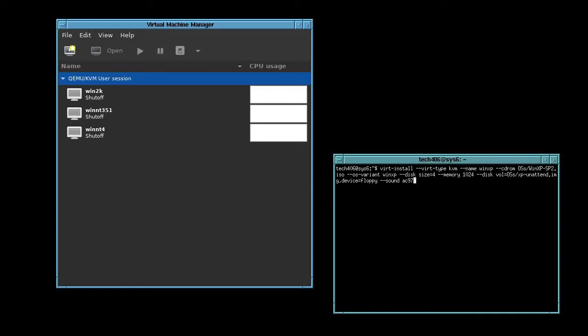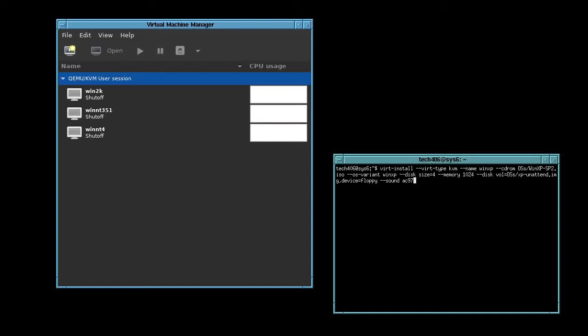You would expect all the other devices to work, but for some reason it just doesn't. I don't even think it gives you the right one. I think it still chooses the E1000 network adapter, which doesn't have drivers in XP either. So we're going to keep it that way for now because we're going to install the VirtIO ones anyways, so we don't really care about that network driver regardless.